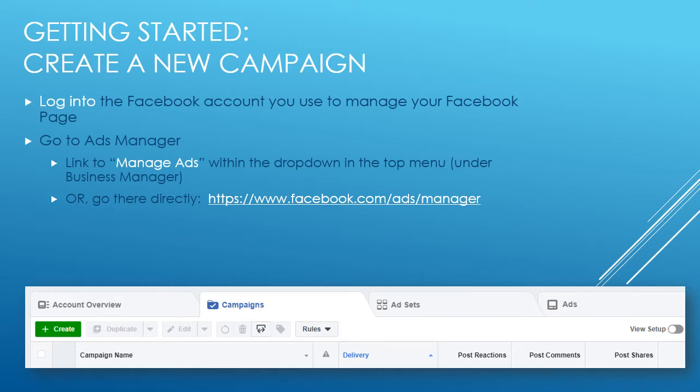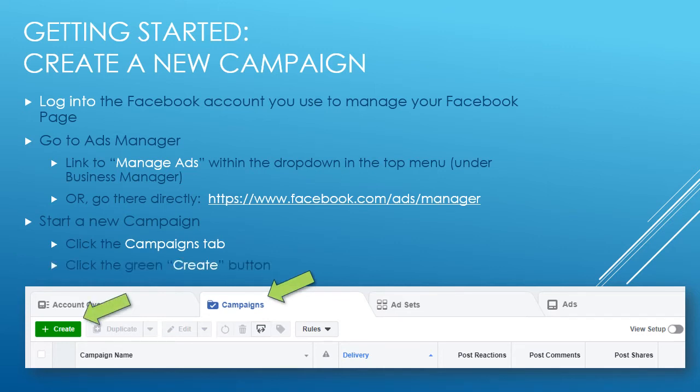What we want to do is start by setting up a campaign, and then we'll build out ad sets to go underneath it, and we'll build out some ads as well. The ad sets are things like targeting and so forth, and the ads are the actual pieces of creative that your target audience is going to see. So to get started, we'll want to start by setting up a campaign. So click on the Campaigns tab. It turns blue when you do that. And then click on the green Create button.